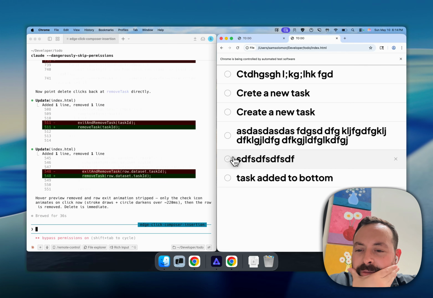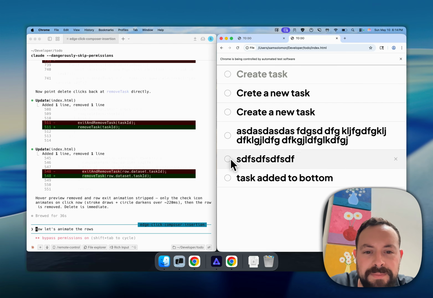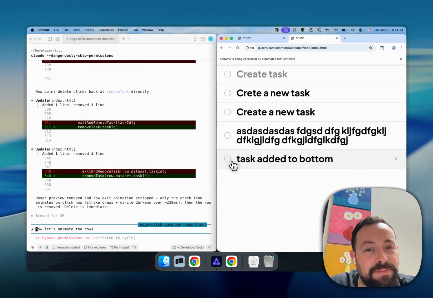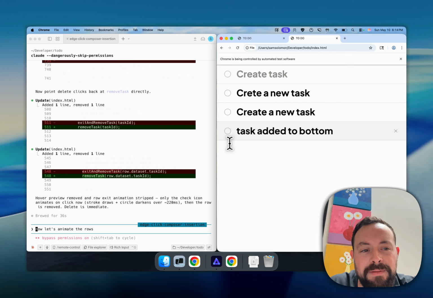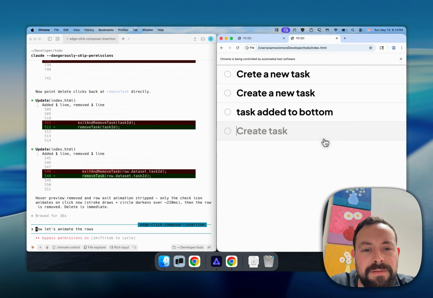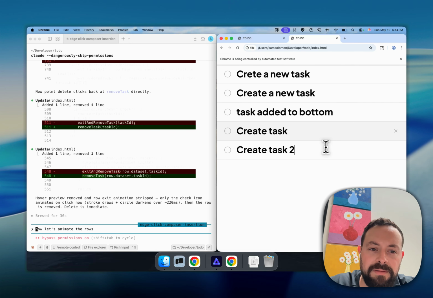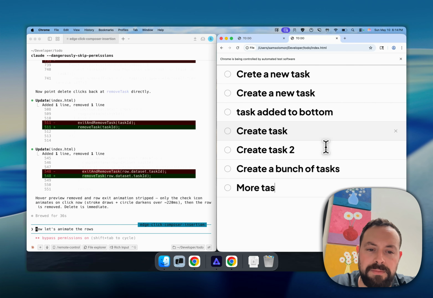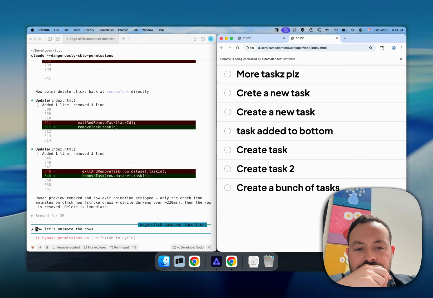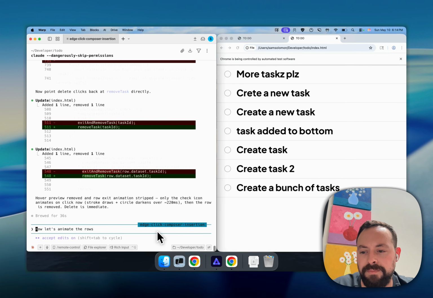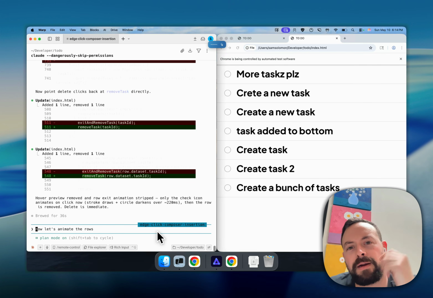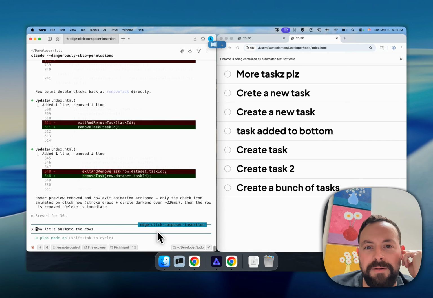And also, I maybe should have told it. Let's see. That was better. That was much better. Okay. All right, the last thing I'd like us to look at here is the animation between rows.